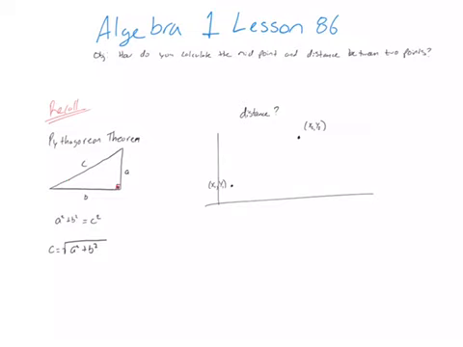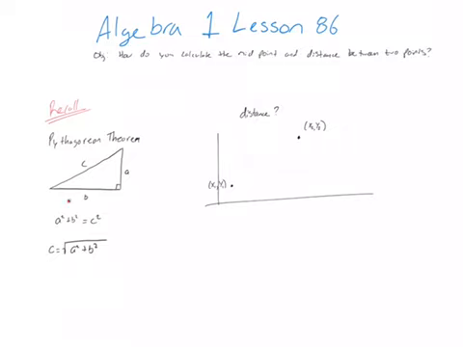Remember, if you have a right triangle, meaning one of the angles is a right angle, 90 degrees, you can take one side next to the 90-degree angle and the other side, and if you square both of those, it'll equal the length of the hypotenuse squared. We call that a squared plus b squared equals c squared, and we write it like this.